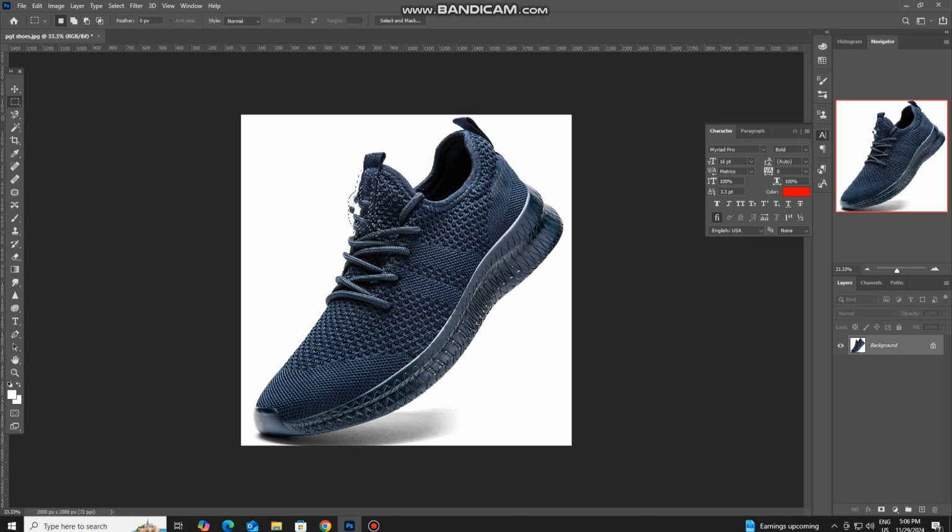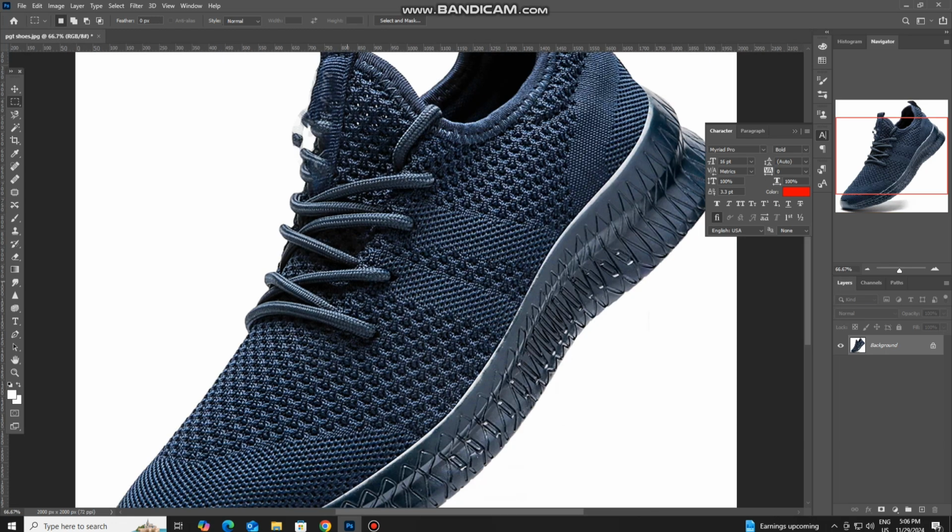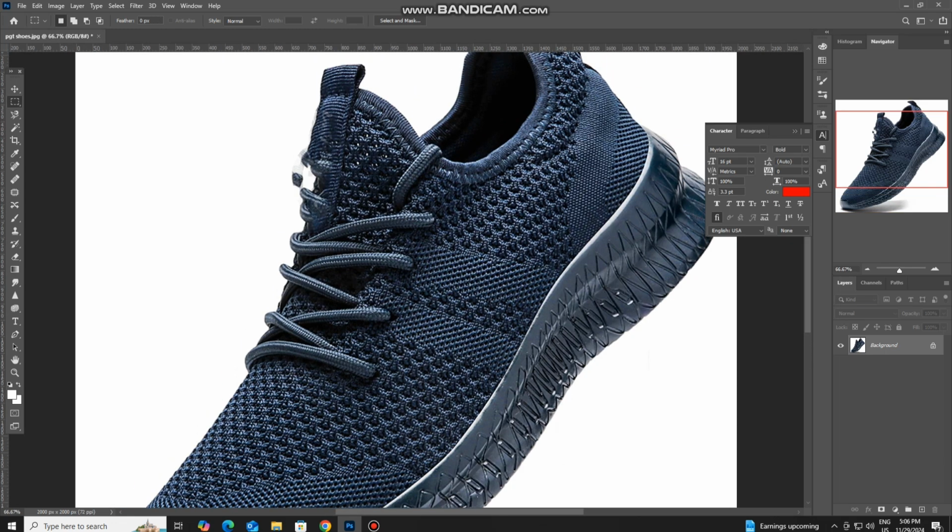Look, you can see our banding has been removed, but there is some error, so I'm gonna erase this. You have to be really careful in here, and simply you can press Ctrl plus to zoom in and Ctrl minus to zoom out, which can help you to see more carefully.